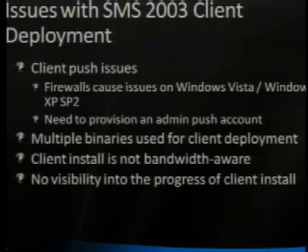Can server core be a branch distribution point? Server core should be able to be a branch DP, yes. Now, the one caveat there might be, and I'll show you this on the slide coming up shortly, if there's an RDC component for Windows Server Core.